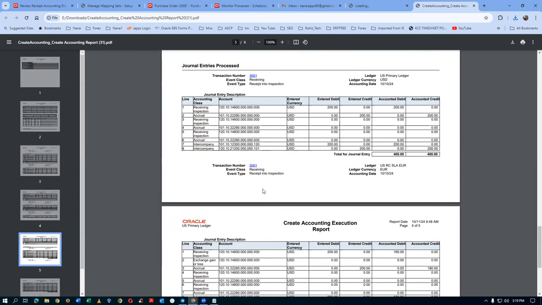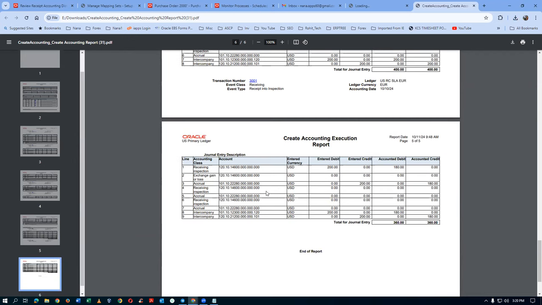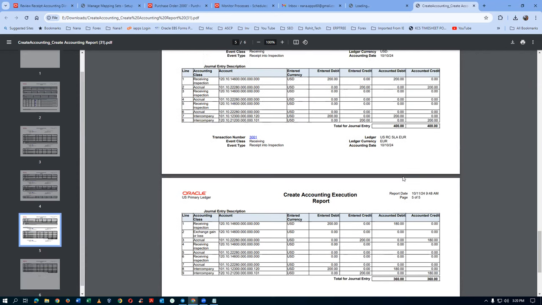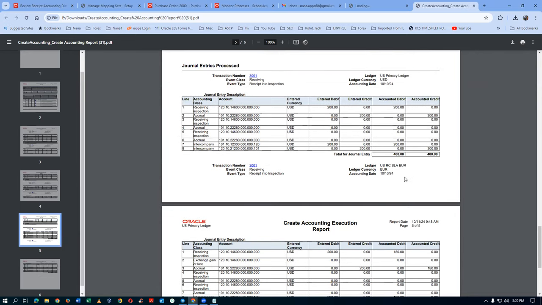I would have given a different number actually, fine. The receipt number, GRN number should have been different actually. Receiving inspection, fine. So 360 is also again, what happens? So many things are coming actually. Not coming at all. Fine. So this may be a total transactional journal entry actually.